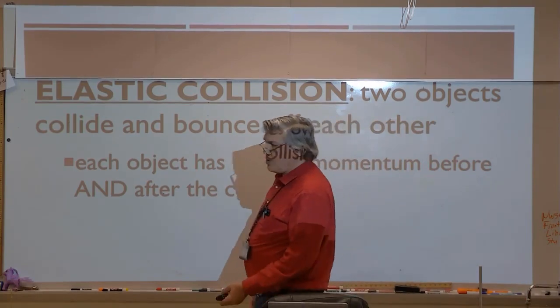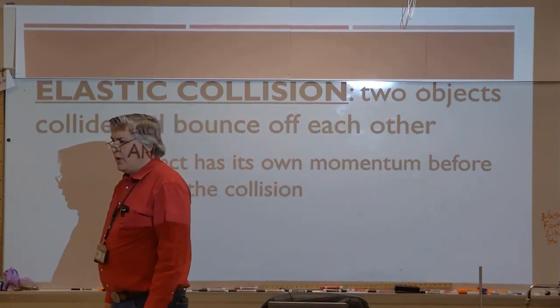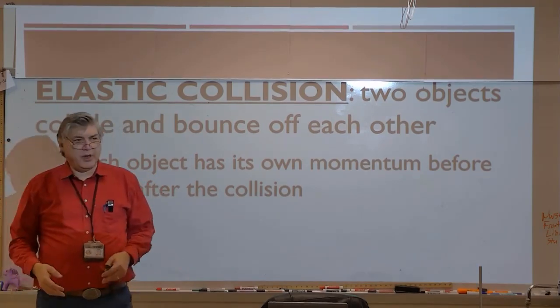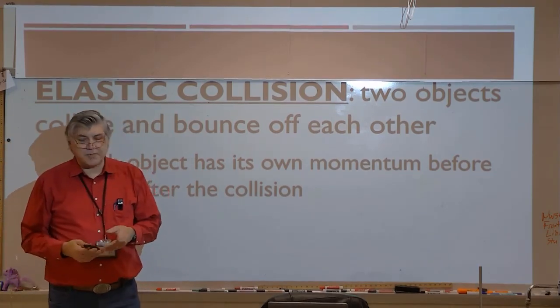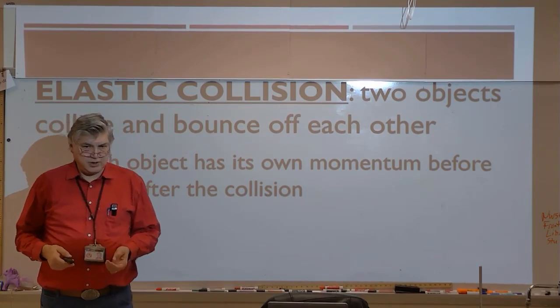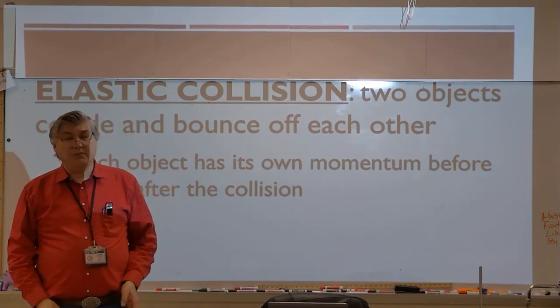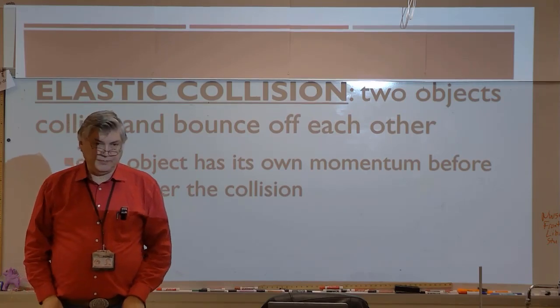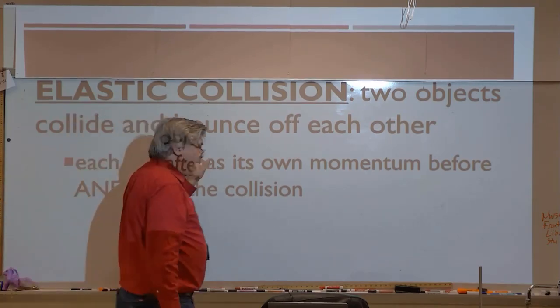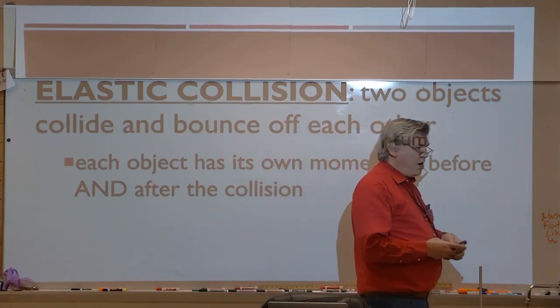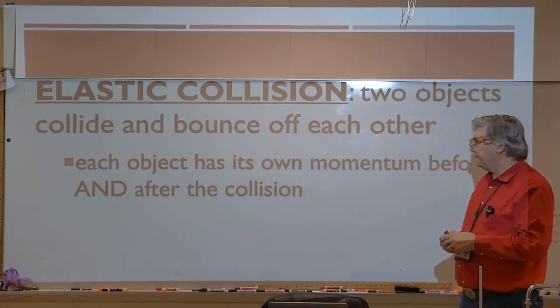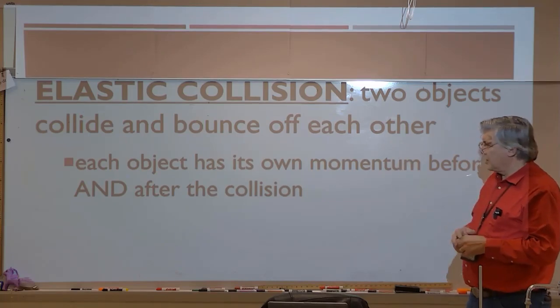So if you're ever asked a question like, when do you lose kinetic energy, or when is kinetic energy conserved, those may be different answers. But when it comes to momentum, it's always conserved. Each object has its own momentum before and after the collision. So this is an elastic collision.